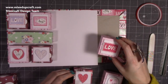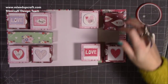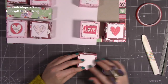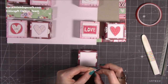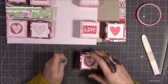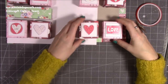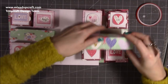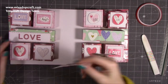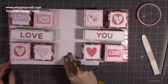And then on this side I'm going to have the love down here, that love, and then that one. Yeah, just cut the wrong measurements for that. So this white piece that I've stuck on all of them is 2x2. And then my little piece that I've just fussy cut there just goes in the middle. And then I've done some faux stitching, which I'll add in a moment, but then I think that one is going to go like that. And then that box will be in the middle of that one there. And then the Love You, which I think ties it all together. Yay! Now I just need to make my mind up if I definitely want the white.